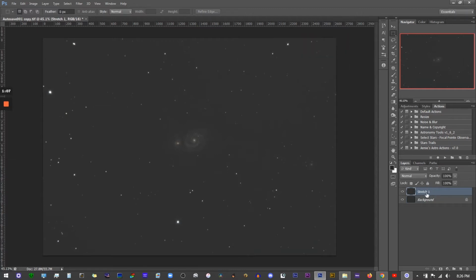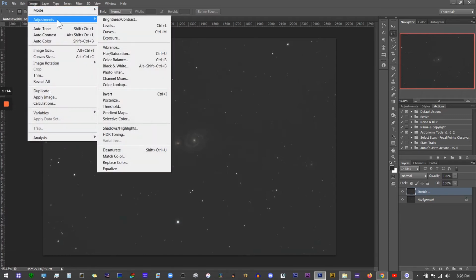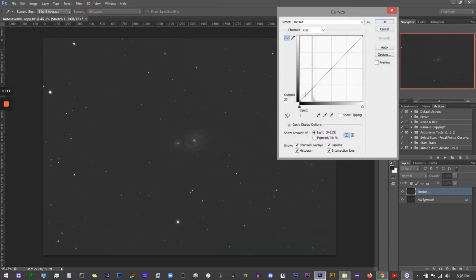Click OK there, and now that this layer is highlighted, most people will go in and do their first stretch like this. They'll go in, select curves, and here you can see your data. You've got a little bit of leeway in your shadow areas from your shadow or dark point slider, and then you've got a ton of area over where your highlight slider is. So most people will raise up the middle part of the curve here, and then sometimes they'll drop it back down in the shadow to give a little bit of an S-curve, and then even drop down the highlights here.